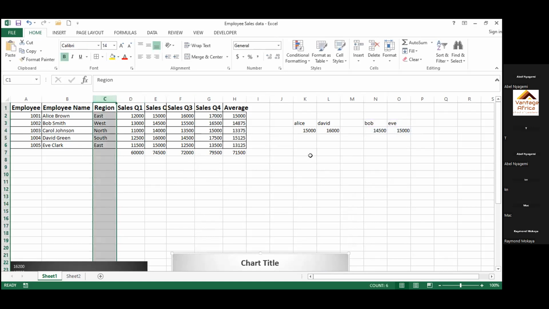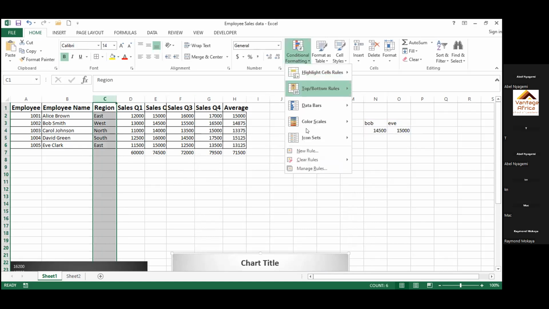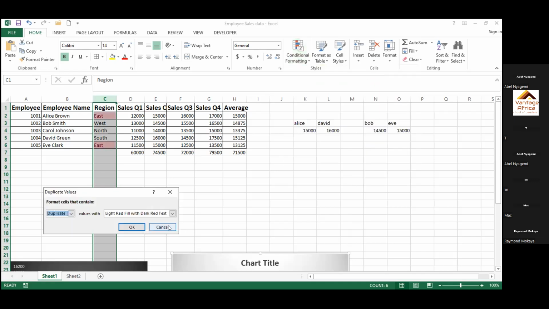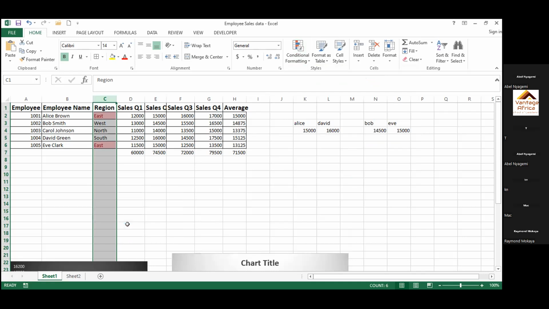Click there, go to conditional formatting, highlight cells rules, duplicate values, select a color. Yeah, you prefer red. Okay, you can pick any color. Red is okay. So you can see already East has been repeated, right?